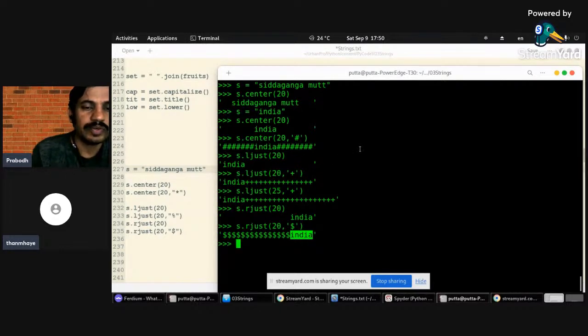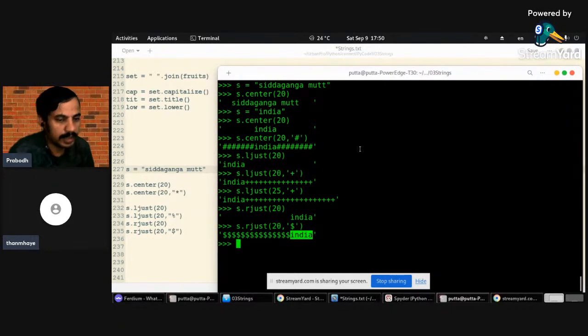So when you want to display values and you want to align the characters, for example, you are printing a bill, and you want to print the name of the shop in the center, then you can use this center method. Next, when you are writing the item name, it should be aligned to the left. You can use ljust. When you are writing the numbers, usually numbers are right aligned. You would want right justification.